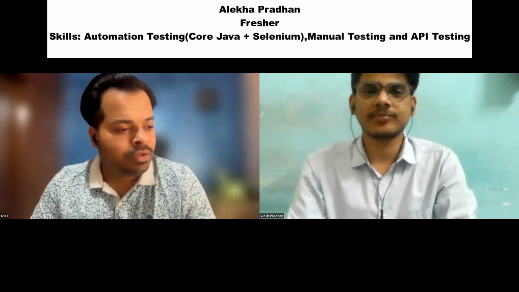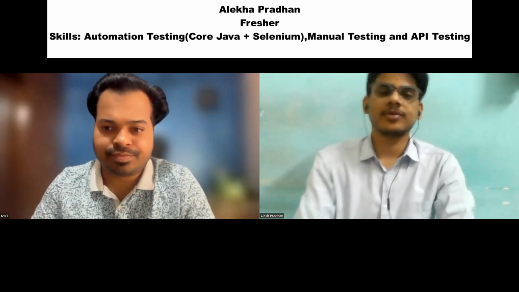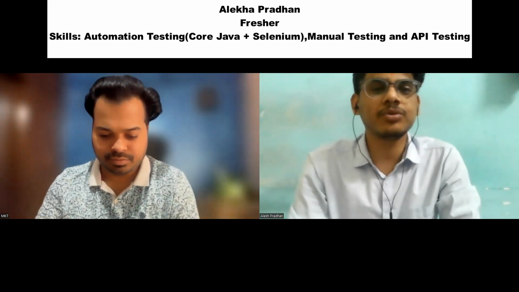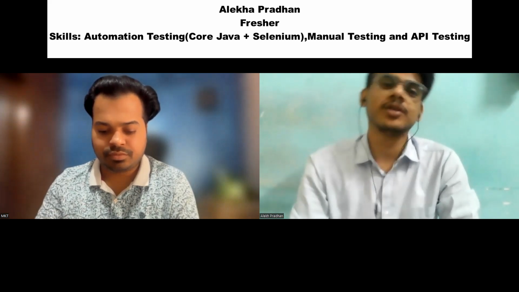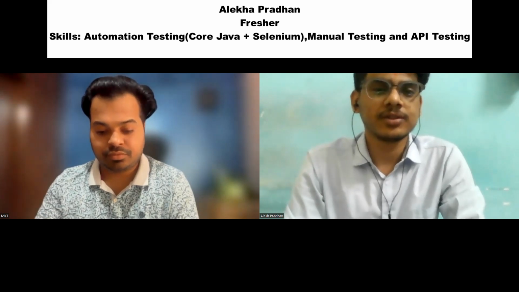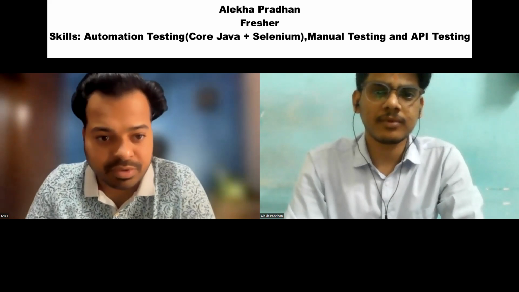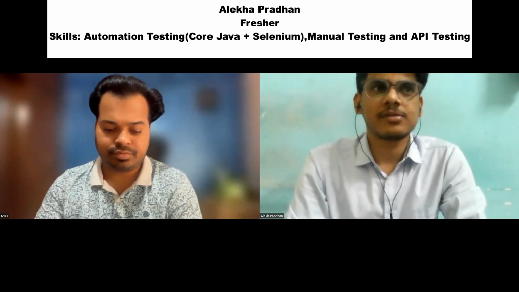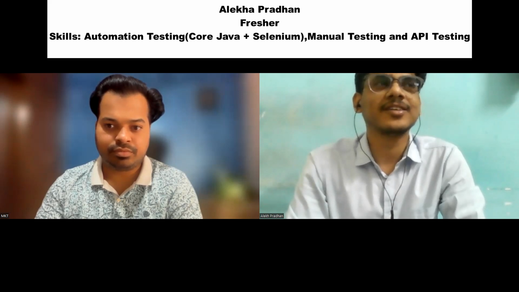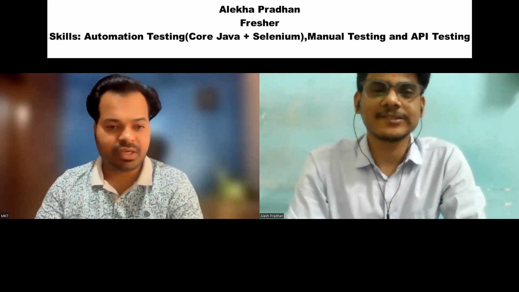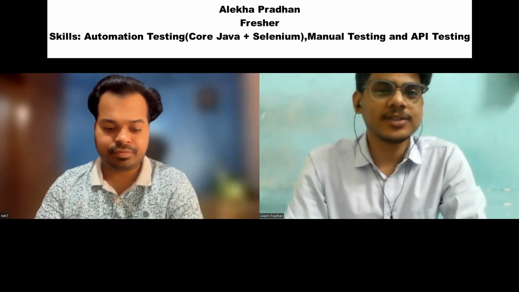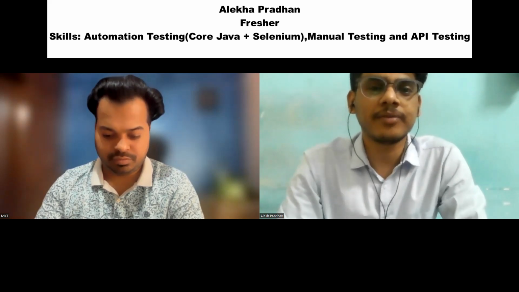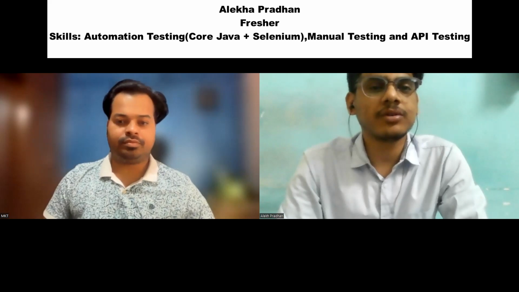Okay, that's good. You can tell me, what is the test case review process? After writing test cases, we have to get them reviewed by our team lead. If the team lead approves, then we can execute the test cases. Tell me in brief. After writing test cases, we have to review them with our team lead, and after the team lead reviews and approves, we can execute our test cases.